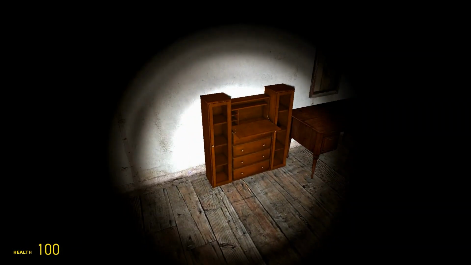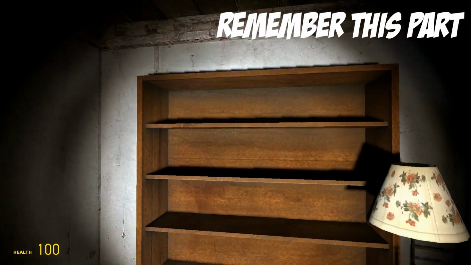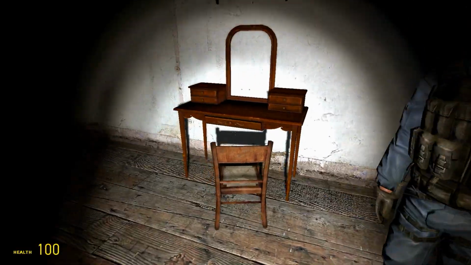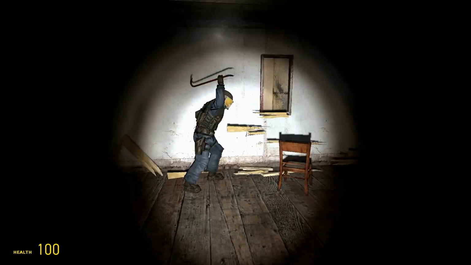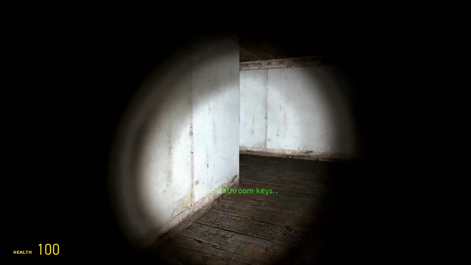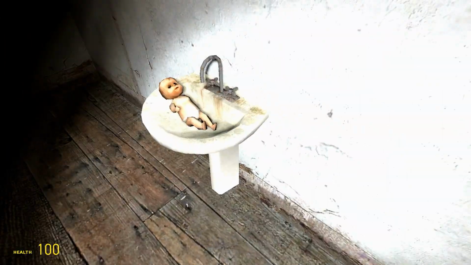It looks like a boob. Alright, let's really try to look hard. Okay. Shelves. Nothing. Table, chair, nothing. Dresser, nothing. Oh! What? Hey, look. Yeah, bathroom keys. It helped. I hate everything. Oh, look, I called it. Yep, you sure did.